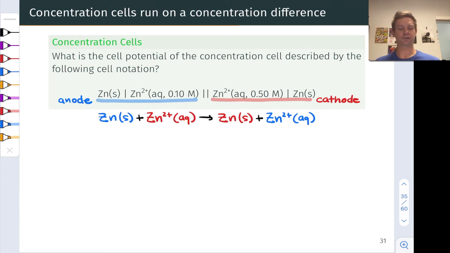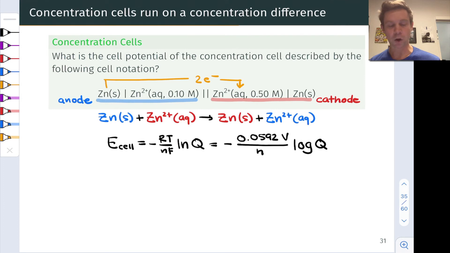We know from working with the Nernst equation in the past that we need to think about the reaction quotient and its effect on cell potential. We need to get a sense of how many electrons are transferred. It's pretty clear here to see that two electrons are transferred from the zinc 0 to the zinc 2+ in this redox reaction, so the value of N is going to be 2, and we're going to need to use that when we apply the Nernst equation here. Here's the Nernst equation, and I've written it out in symbolic terms, as well as the mathematically nice form that happens at 298 Kelvin with 0.0592 volts divided by N times the natural log of Q. Notice I've left out the standard cell potential term. Why is that? This is a completely degenerate reaction with ΔG° equal to 0 and E°cell equal to 0, so the standard cell potential is 0.